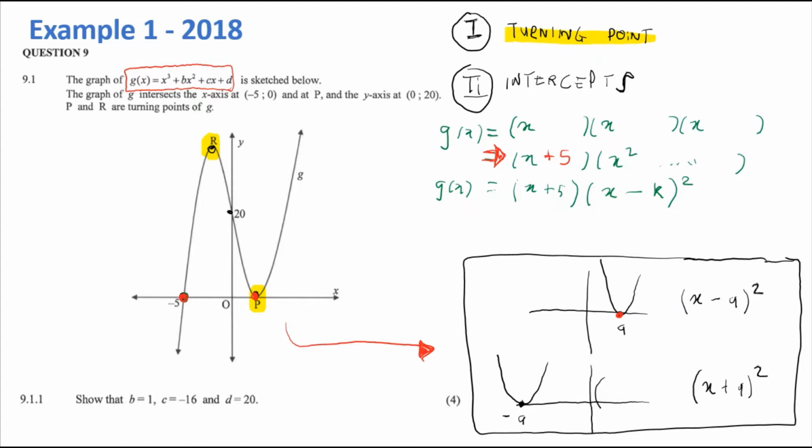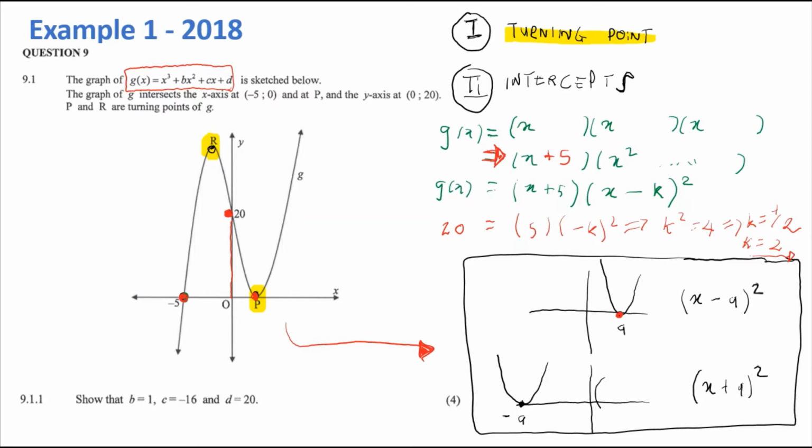Well, that becomes easy because I'm given another point on this graph. And I know the value of this function g at the point x = 0 is 20. So 20, when x is 0 here, is 5 multiplied by minus k to the power of 2. Okay, solving this then, you find that k squared equals 4. And solving that further, k is plus or minus 2. And because k is on the positive x-axis, only one solution counts. And so I know k is 2.